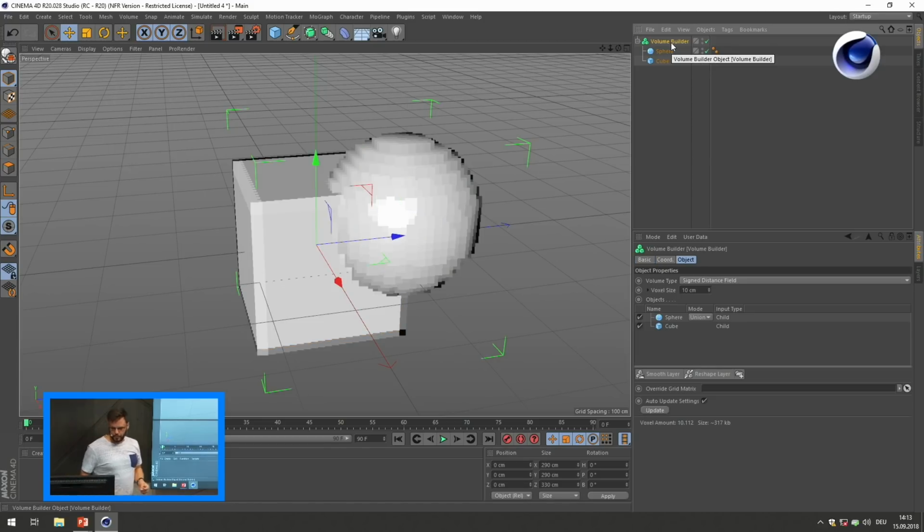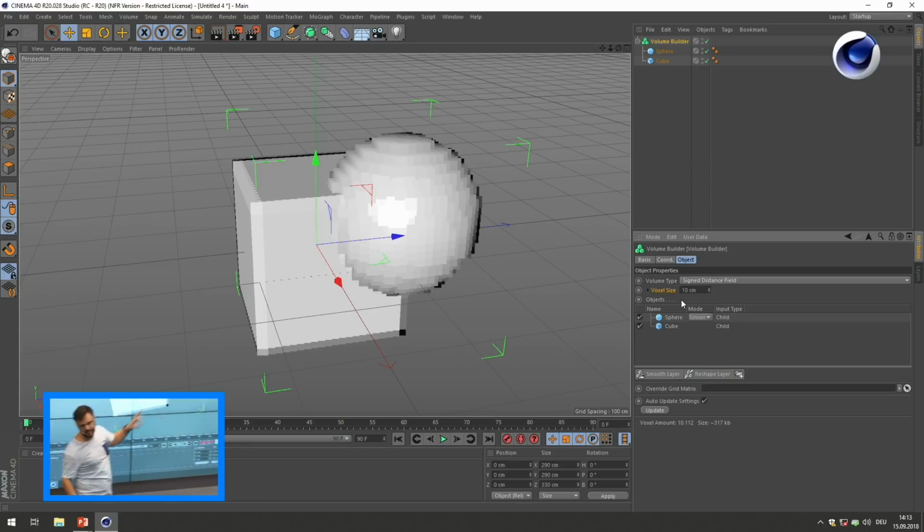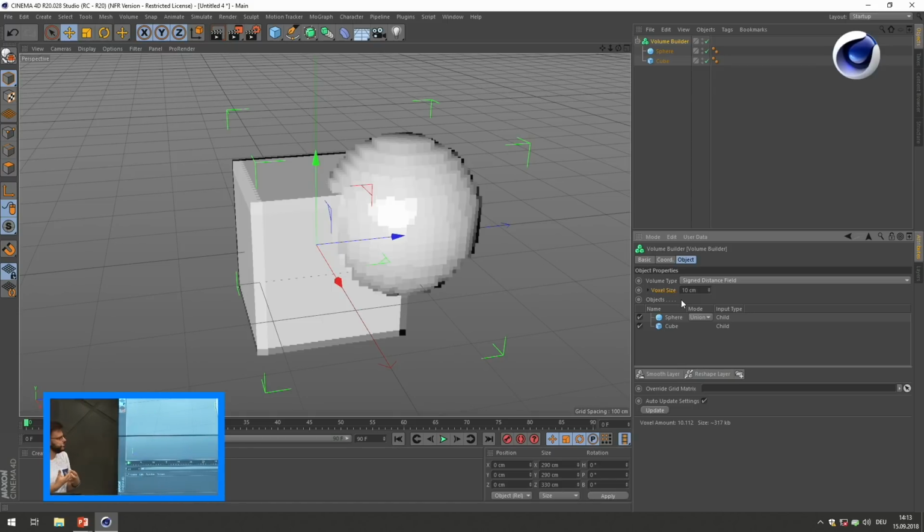If you want to have more detail, because right now it's very coarse, there's one main setting to adjust the detail. That's the voxel size here. As I mentioned before, voxel is just a name for a three-dimensional pixel, so that's our voxels here. If you want to have more resolution, you have to make the individual voxel smaller.